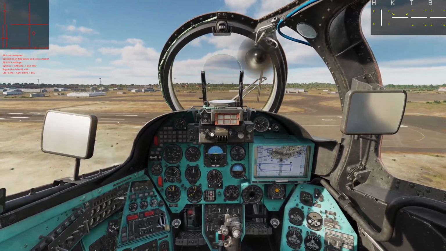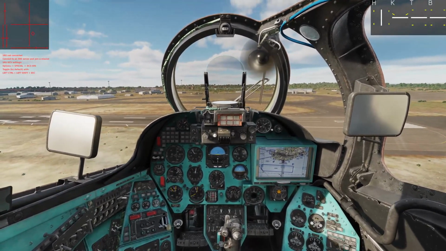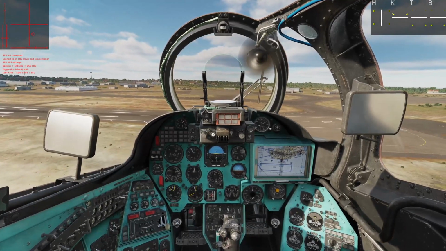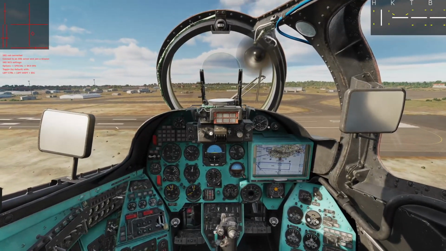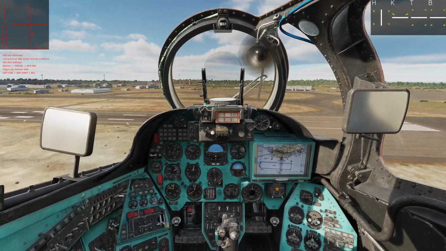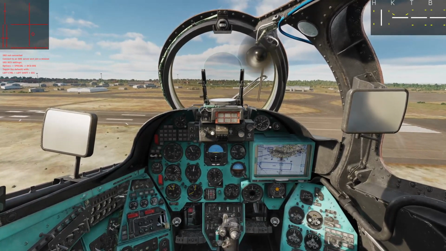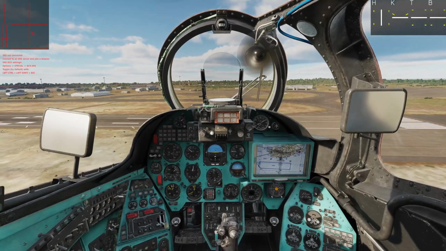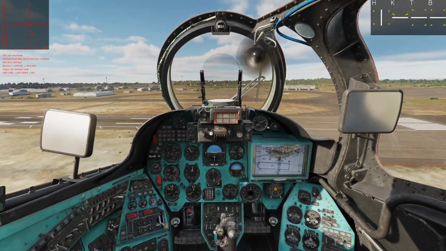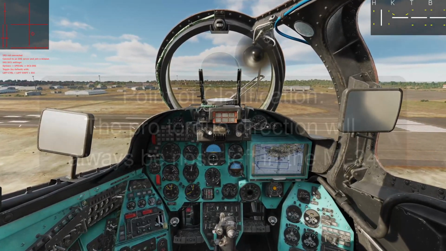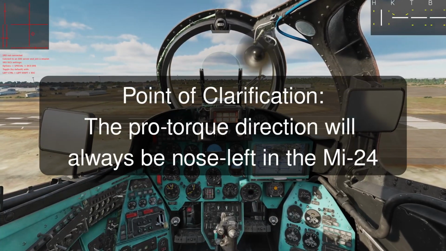That's going to decrease the angle of attack of the blades. That's going to decrease the thrust of the rotor, and therefore, spin us in the pro-torque direction, which in left side flight is going to be nose left.